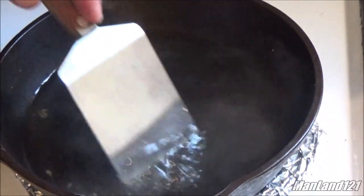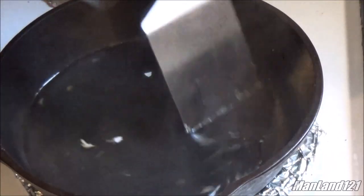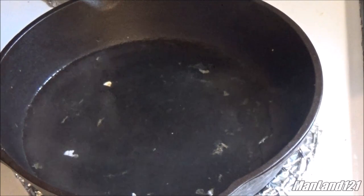Man, I didn't even have to hit that with no scrub brush. All I had to do is just kind of mush the water around a little bit. Very lightly. More eggs stuck to the spatula than anything else. Yeah, it usually does stick to my stainless steel spatula. Some here on the side. It's not that old. Man, that thing there flung. Y'all didn't see it. I don't know if you did or not.